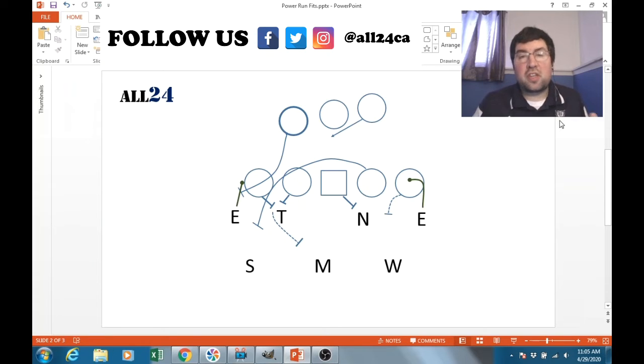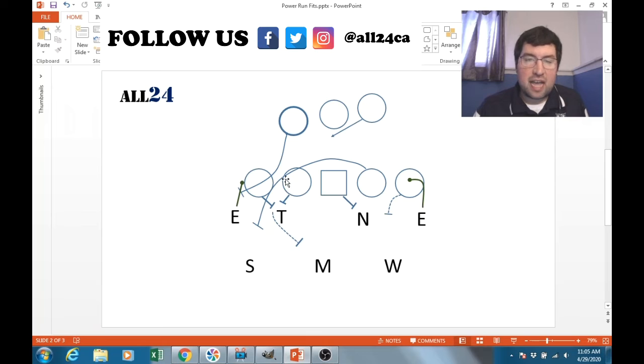For the interior defensive tackles, obviously they don't know what play is coming, so we want to be attacking our targets. So they're going to be attacking their initial targets and reacting off of that. Starting with this 3-tech here, he's going to be taking on that double team. Very important for him to stand his ground here and really limit and squeeze the point of attack.